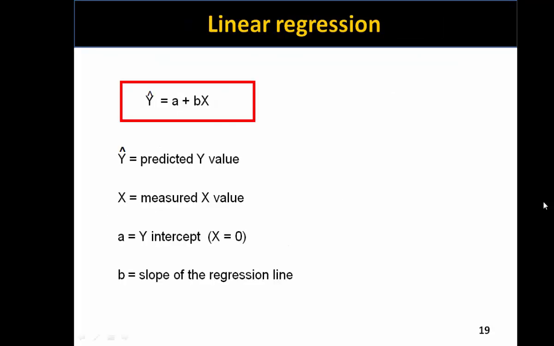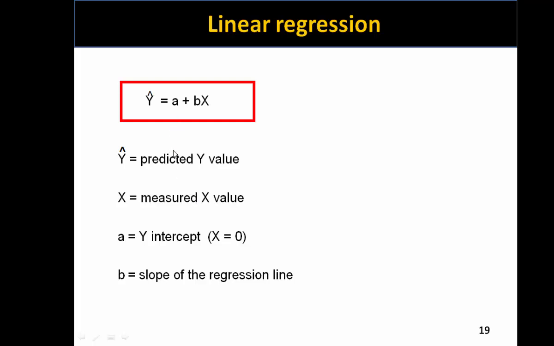Just to review the form of the line of best fit, recall that it is a line, and the line follows an equation of Y hat equals a plus bx. The symbol you see here over the symbol y is simply referred to as a hat, and so the Y hat is not the raw y score, it is the predicted score from the equation. The equation incorporates the raw score along the x-axis, and that's our predictor variable. So that's the measured x value, the observed x value.